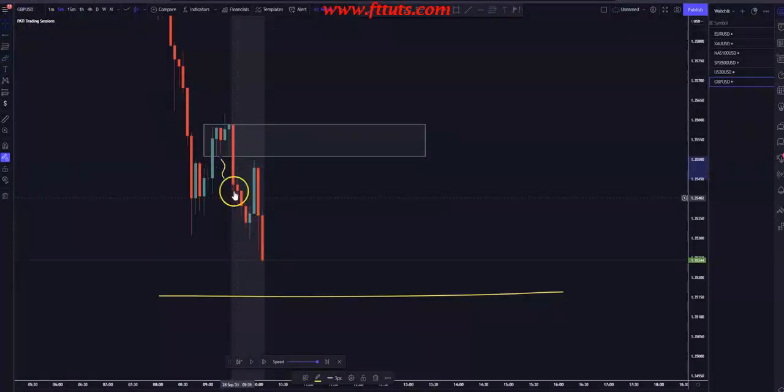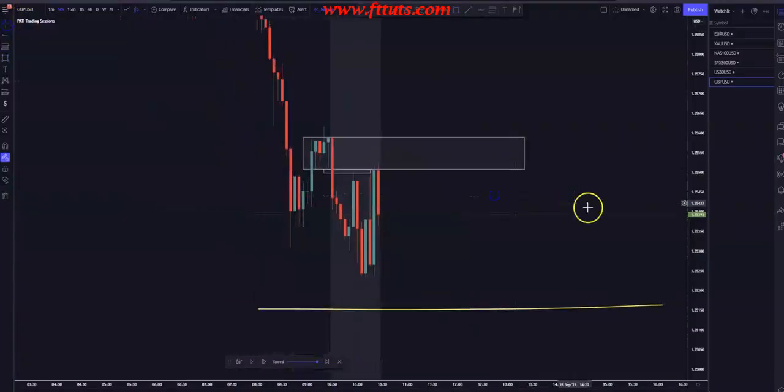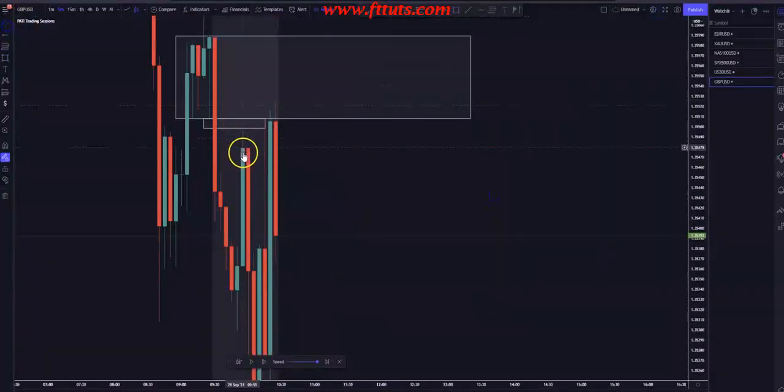Now they filled it in a little bit right there, but it never touched that area, like those candles, that last up candle before it dropped, and then it finally gets it. So let me erase this so you can get a better understanding. So between here and here, that gap still needed to get filled. Let me zoom in so you can get a better understanding of this. So just because it pulled into that drop that created the gap in the market, it only filled it in until up in that little area. That little area right there needed to get filled.